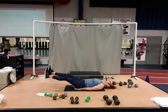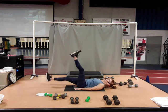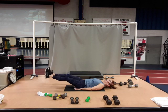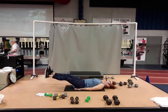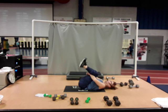Open and close. Open and close. Two more. Breathing. Lift the shoulders, scissor. One, two, three, four, five, six, seven, feet together. Open, close. Open, close. Last one right here. Good job. Grab behind those knees. Pull them all the way into that chest.